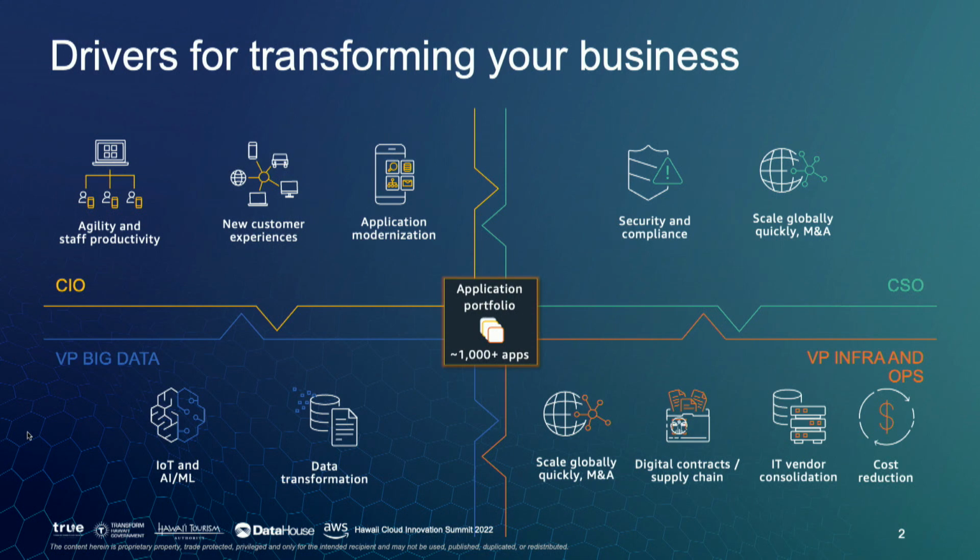And the CIO is responsible for making some important decisions. This could be whether the application should be built in-house or they should be leveraging a SaaS provider. And as you migrate to cloud, the CISO on the right-hand side has to make some important decisions as well, because as the CIO is changing the way applications are being implemented, the CISO has to look at things how they were traditionally being done on premises in terms of security, and come up with new ways and new security tools that they will be implementing in the cloud.